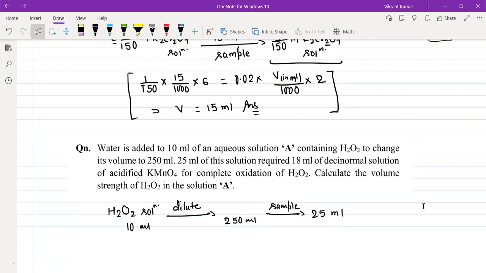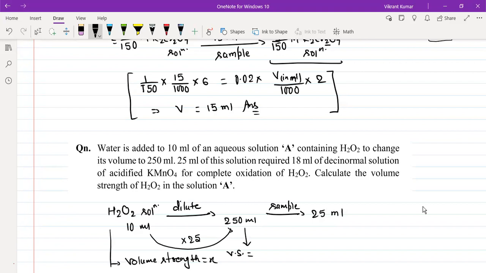So when we have diluted it, what is not changing is moles, right? But molarity, whatever was the initial, it will become 1/25 times, because you made the volume 25 times. So let's say whatever is being asked, we write that. Let's say the volume strength was X. Now for this solution, volume strength will become how much? X by 25, because volume is becoming 25 times. So molarity, or any concentration term, will become 1 by 25 times. So it becomes X by 25.